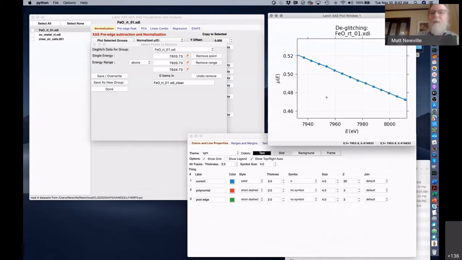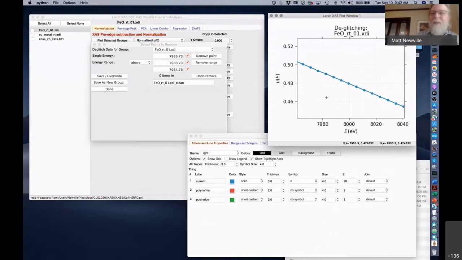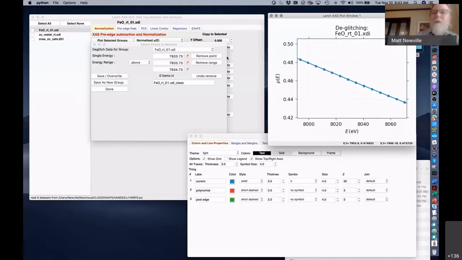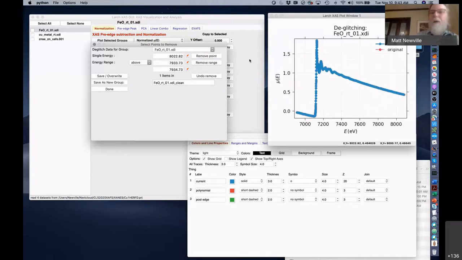And then I'm going to, just using the arrow keys, move around to pan. So I'm going to the end of the data range. And let's just say that I want to, actually, it looks pretty smooth, doesn't it? But let's just say that I want to remove a point. So I'll just click on the point, and then this pin icon will grab that value, and I can remove the point. And now there's original and current, and I remove something above 8,000.